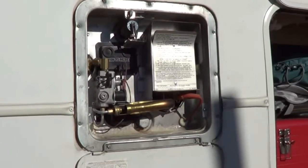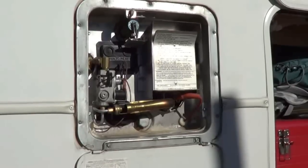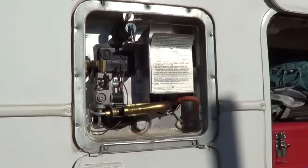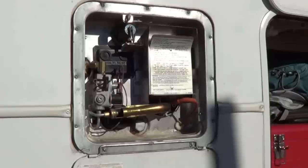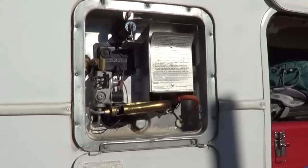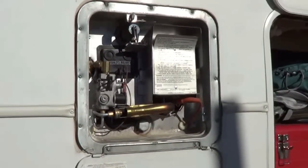So last night I went to switch on my Suburban water heater in my trailer, and the electric worked for a little while and then stopped working. Luckily it's a dual electric gas, so we switched to gas and had hot water last night. So I'm out here today to figure out what went wrong.